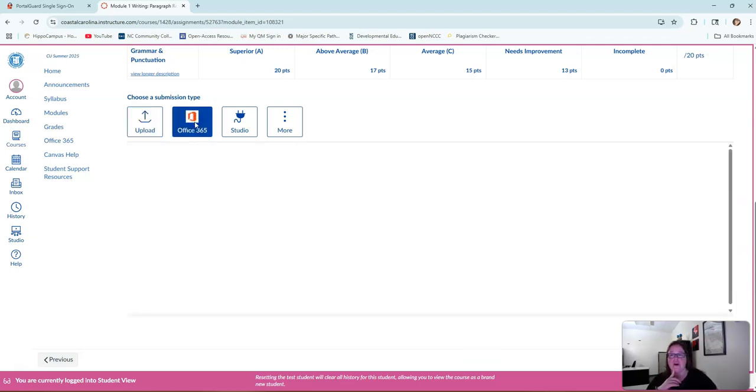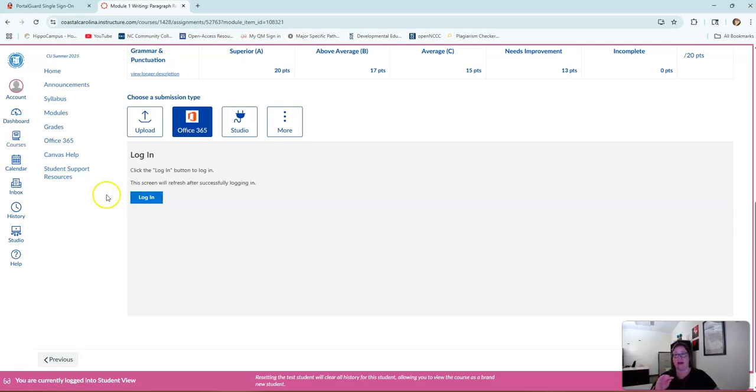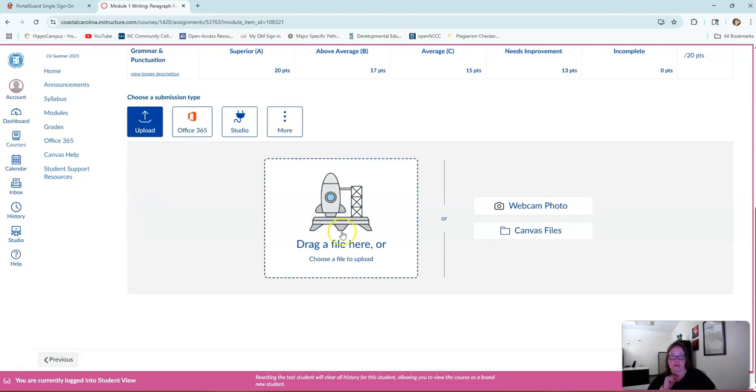If you have Office 365 loaded up, you might have to log in, but then you should be able to pull it from your Word Online. If you can't pull it from Word Online like this, just go into your Word Online, download it to your computer, and then use this upload button to find it on your computer and upload it, okay?